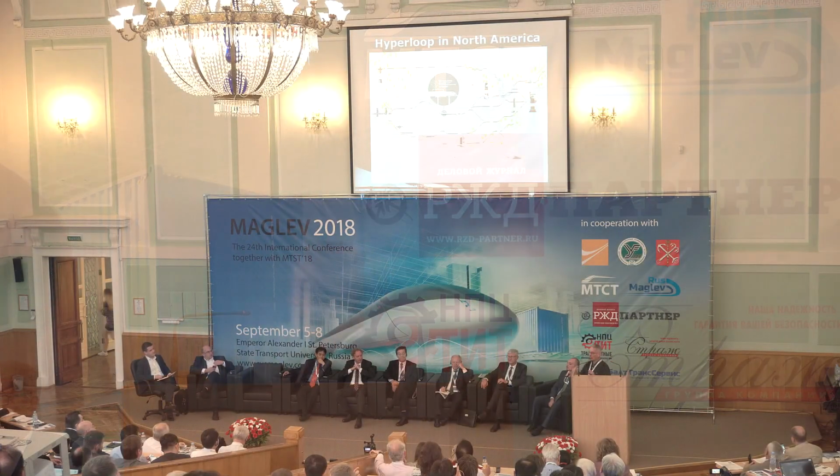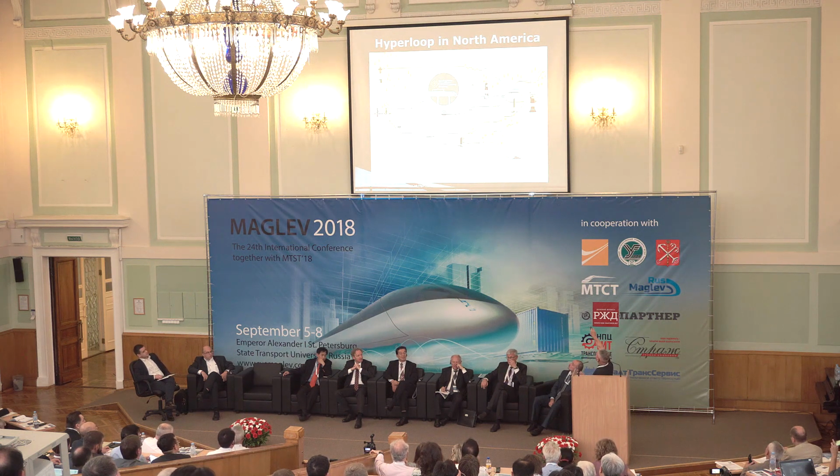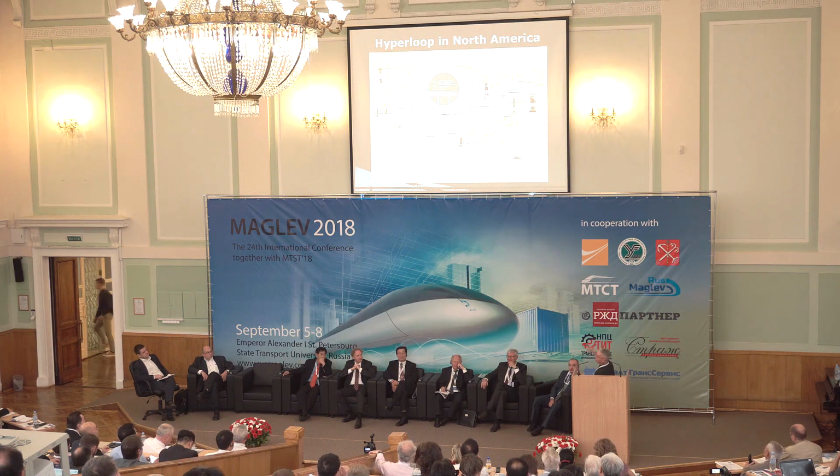Now, if you take the Hyperloop excitement and you overlay it on the North American continent, this is the kind of grid that you could make up. I've lifted this graphic from a consultant who's done a lot of thinking. Each grid, each definition along each one of those lines is a 5-minute travel, 5 minutes of vehicle travel between any of these two city points.